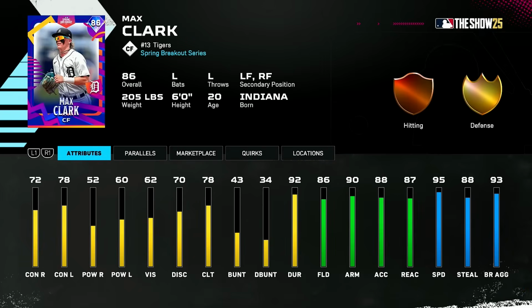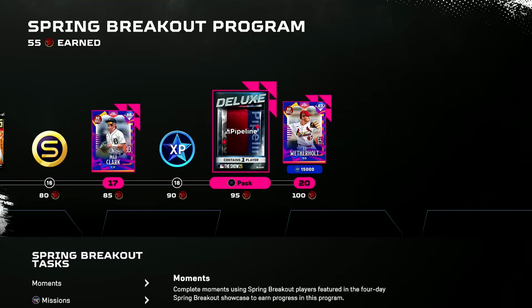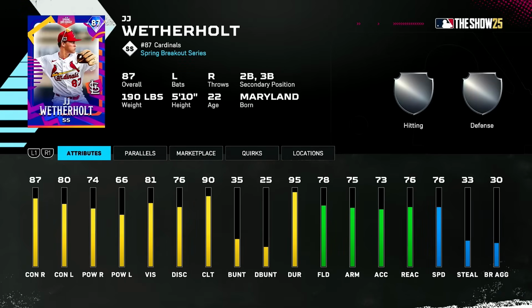Max Clark, he's a defensive giant with that speed and defense, and he can hit a little bit too. Don't sleep on him. And then finally, JJ Weatherholt. He has punished me when I face him.